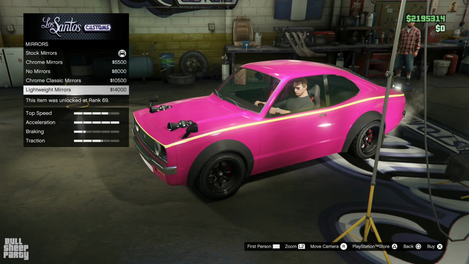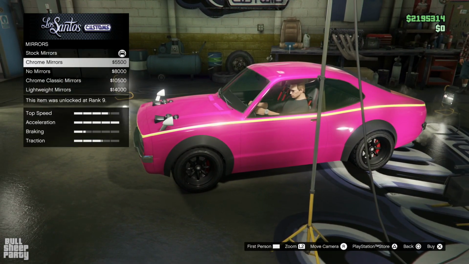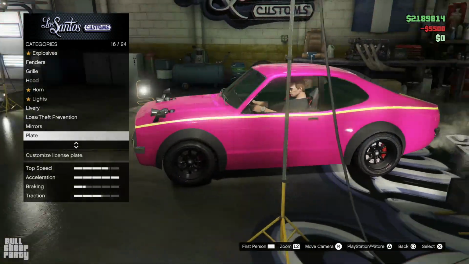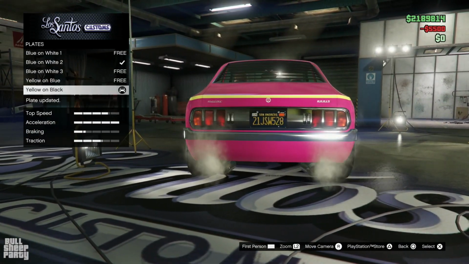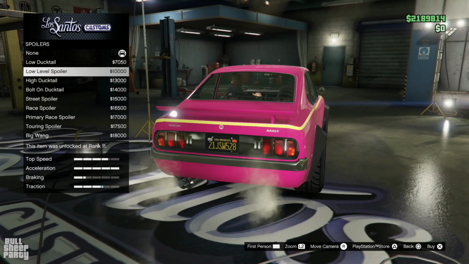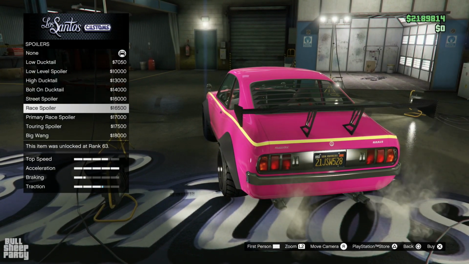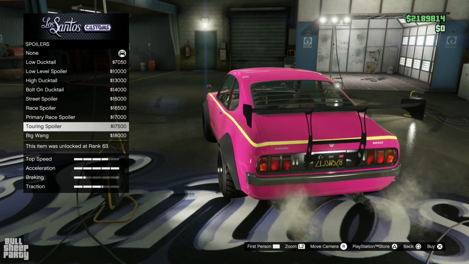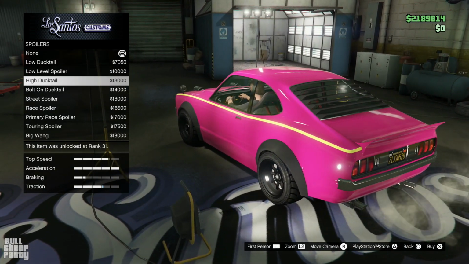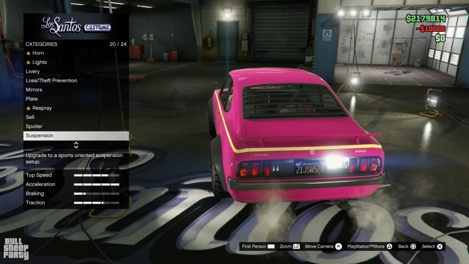Let's see. We can change the position and the style of the mirrors. I'm just going to go with the chrome ones because it matches the rest of the vehicle, kind of, sort of. We're going to go with the yellow and black license plate, of course. Respraying, as I said, at the end of our stay at Los Santos Customs. Putting on a spoiler, and oh my god, the traction is just horrible on this one, which is honestly not surprising. As I said at the beginning, it feels very weird to drive. Let's go with this spoiler, because it doesn't cover the rear part of the livery.